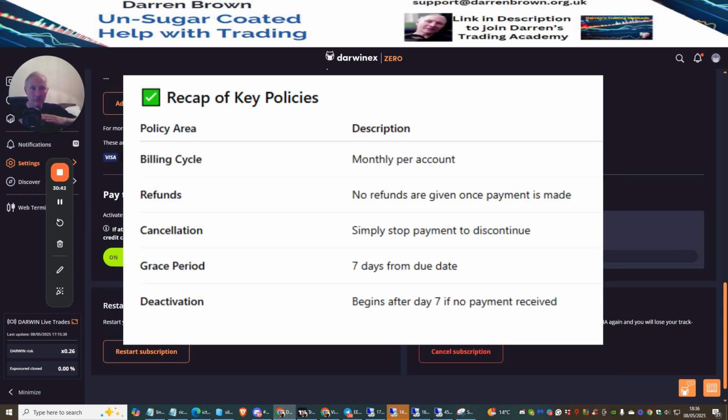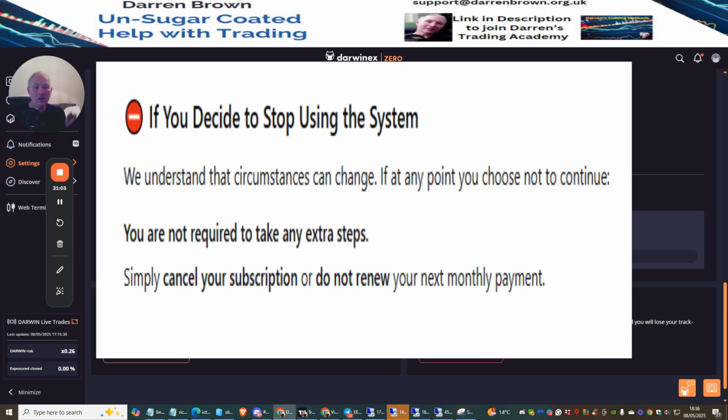And then the risk engine will adjust itself up and down. So if we're trading very, very minimal, it doesn't matter. If you're trading very, very minimal, you can still get allocations and pass, even if your account starts to move very, very slow, because the risk engine will open it up. It will see that your Darwin risk is less than 1%, and it will actually allow you to make more money even if you're trading on a smaller account. And this is a crazy thing which a lot of people don't and won't tell you about.